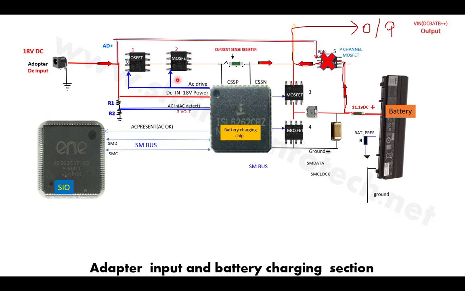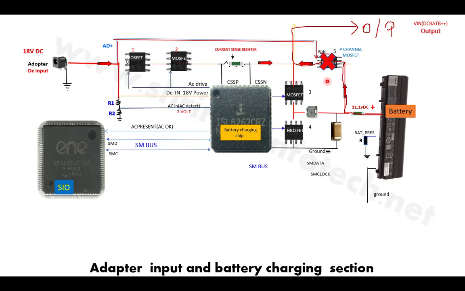So this 18 volts travels to both gates, and then both MOSFETs turn on. The voltage which was stopped here will travel from this side to this side and this side to this side, travel via these current sensing resistors and enter into the laptop. So friends, I hope you understood how the circuit works. When we connect the adapter, my voltage will travel from this side, and when I remove the adapter, at that time this P-channel MOSFET starts to conduct and the voltage will travel from this side.